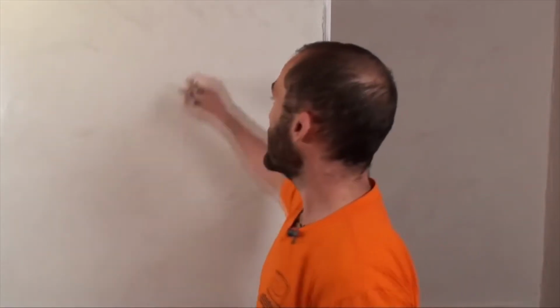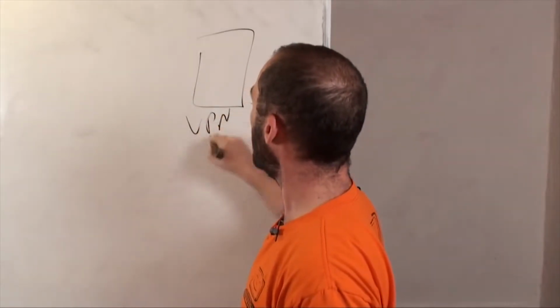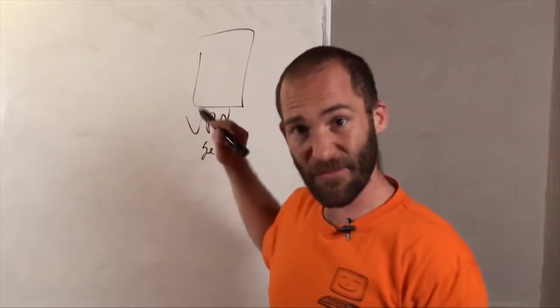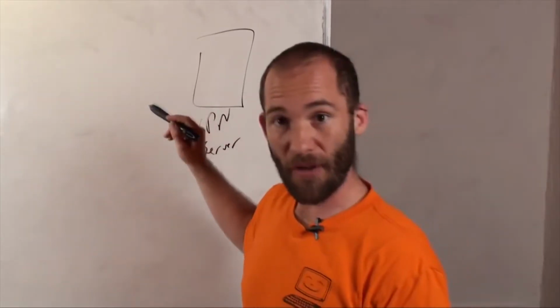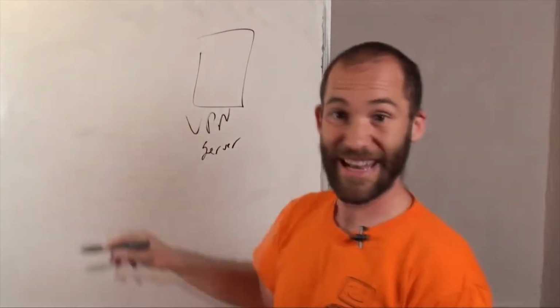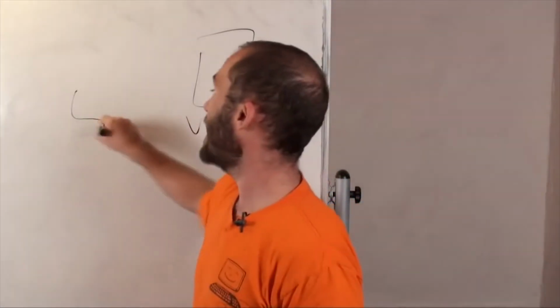Now, the final thing that we're going to talk about with this explanation is that you have to remember that VPN, virtual private networking, is a client-server technology. So we've talked a lot about that before in other classes, especially the server track. Client-server technologies means you have one server that provides a service, and then you have a client that tries to connect to the server to get the service. So whenever you're dealing with a VPN technology, you will always have a VPN server. This VPN server will be sitting in your office or wherever it is that you're going to be trying to connect to. Then you have a VPN client.